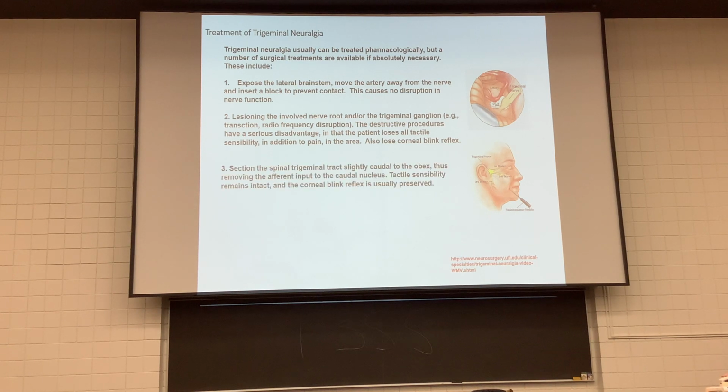And then the other surgery, which I don't have a picture of, is they would come in and go down to the medulla. And they would make a cut just on the lateral edge of the medulla. And what do you think they were going after? What nucleus sits right along that lateral edge of your medulla?